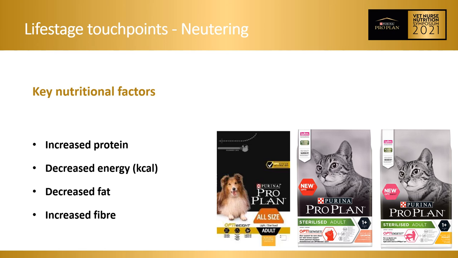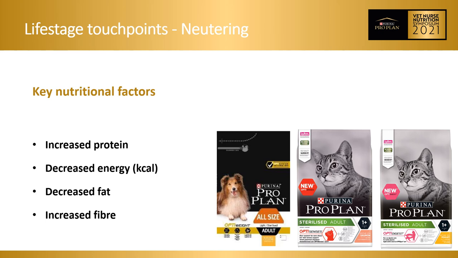Fat is the most energy dense nutrient. We want to look at decreasing those energy amounts or levels. So they need to be reduced while still providing an increased nutrient to calorie ratio. So again, this supports that up to 30% decrease in their metabolic rate. To go hand in hand with that, these diets are reducing their fat levels, again because we said it's the most energy dense nutrient, so it makes sense to reduce these levels to support a decrease. Particularly in our dog sterilised product, it's around 9% fat, and the cat sterilised product is about 12% fat in our ProPlan range.